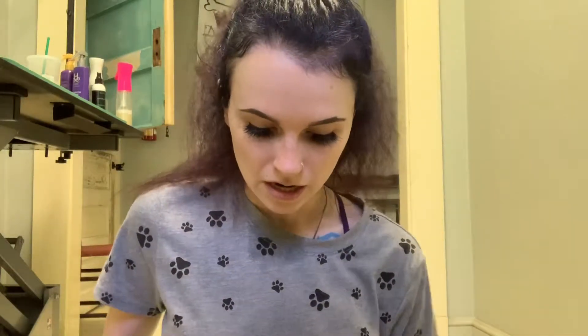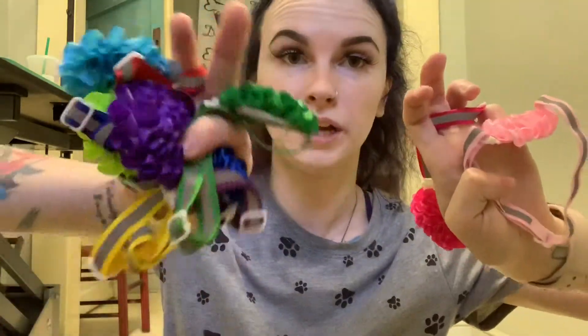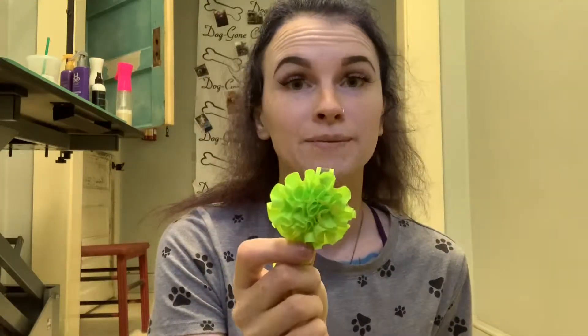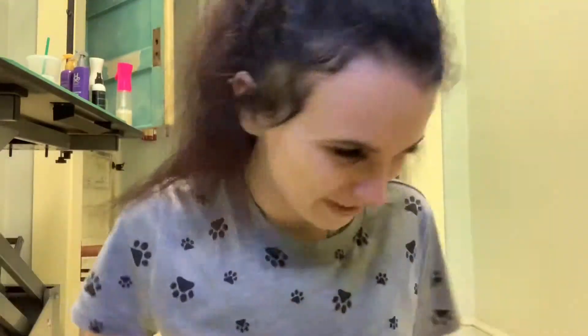I got these — I've shown these before, I love these for the girls. You just get one of each but you get a ton of different colors. This lime green — I have a client who's kind of hippie-ish, I love him, and he always wears brightly neon colored shirts. When his dog came in I put this lime green bow on her, and when she went up to him he was wearing the same color! I love matching the dogs to their parents — isn't that fun?